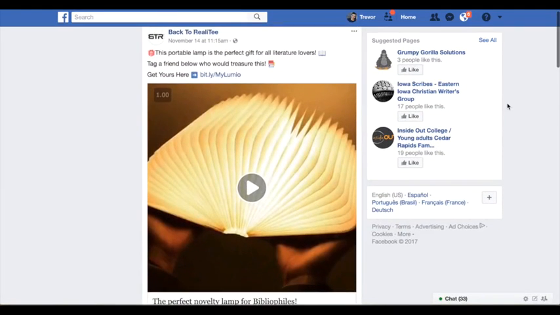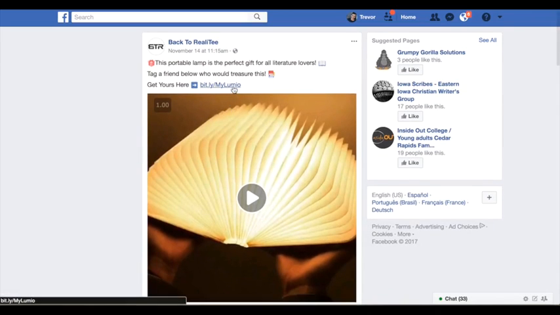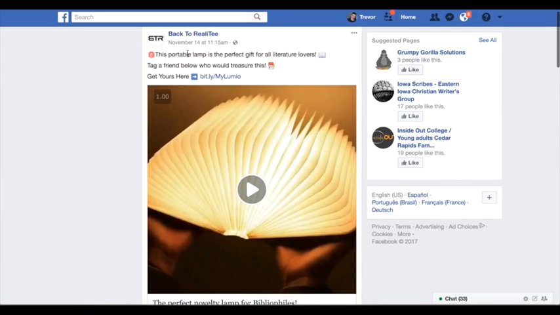So we've got this right here. Back to Reality, I think, is basically a blog network. They promote a bunch of different products on here. They're probably an affiliate for a lot of these, probably with a bit.ly link anyways. So you see some emoji heavy copy. Obviously I wouldn't recommend using all these emojis, but emojis do lighten up the vibe of your ad. So consider that when you're writing your copy.